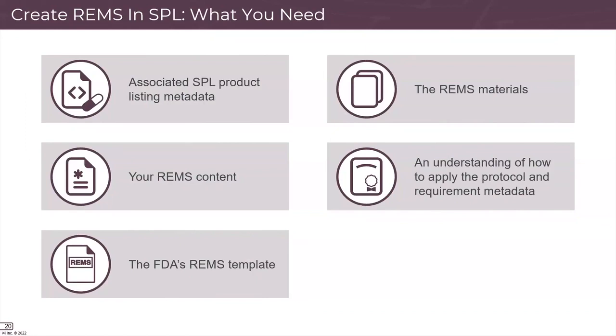You're going to obviously need your REMS content, and you might have to rework your REMS content to fit it with the new template. You'll also need the FDA's REMS template, so you have a place to put your content into. And you'll need any materials that are mentioned in the REMS, and that would include your enrollment forms, training assessments, guides, status forms, reporting forms, etc. And those would be PDFs, or they might be links to websites. And the last thing you need is an understanding about how to apply the protocols and the REMS and the requirement metadata. So it's not a trivial process.